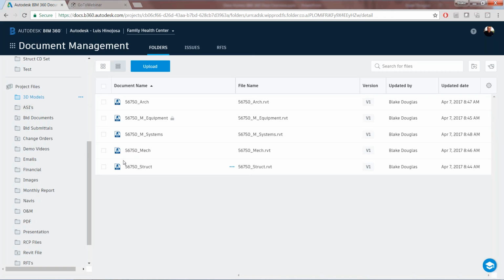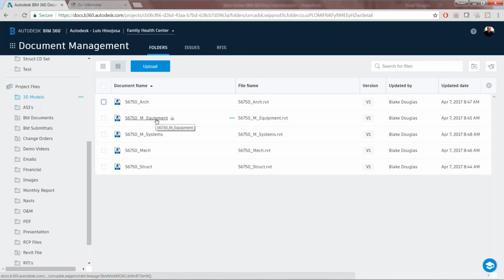But the other portion that is supported here is that we can download the actual Revit model. So this would be where you would host the model. You can come in here, select this, and download out that model. You'll note that this one, this mechanical equipment, has a lockbox next to it, and it was locked by Terry on August 31st. It gives us the exact date and timestamp. What that indicates is that Terry has downloaded this file. He's manipulating it in Revit because you cannot manipulate the design file within BIM 360. He's changing it, making adjustments to it.